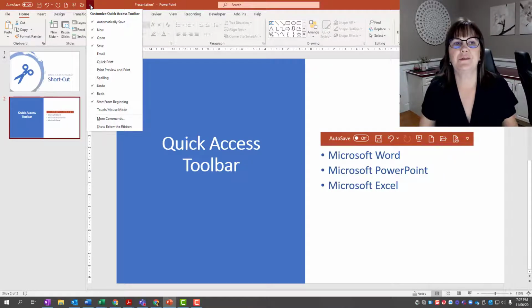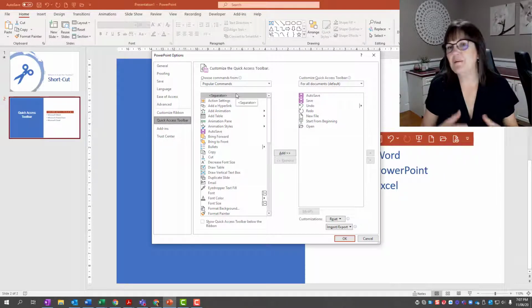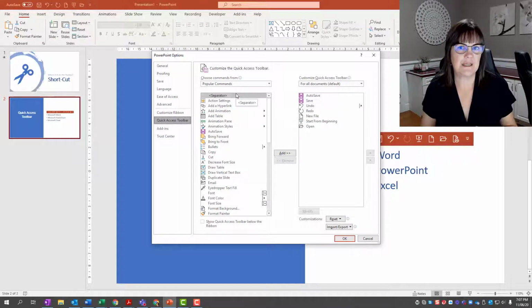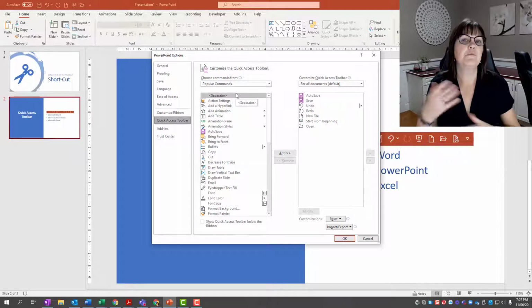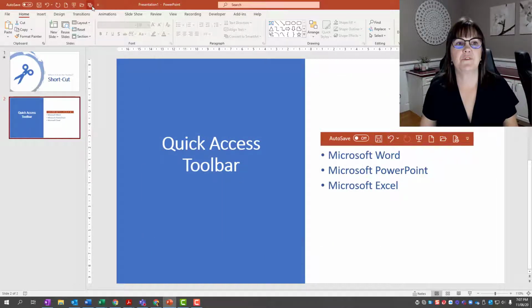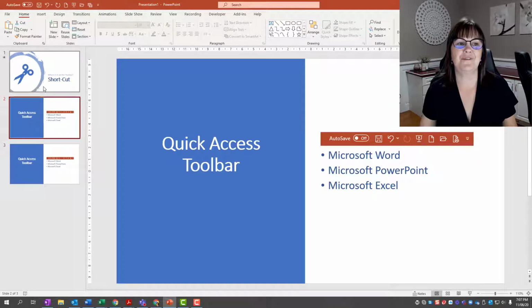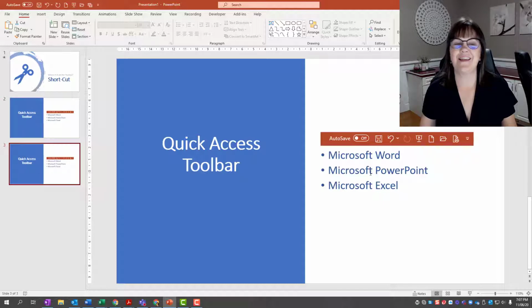What's also cool here is that I can go to the very bottom where it says More Commands, and I can add things that I know I use every day, but maybe you don't. It should be customized for me, and you should have it customized for you. Let's say, for instance, in PowerPoint I like to duplicate my slides so I have that similar look for the next slide. Under popular commands, Duplicate Slide is right there. I'm going to add that to my list of buttons. Now if I go to the top here, it has Duplicate Slide. I can click on it, and I've now just duplicated my slide. So I have 3 slides in my PowerPoint, and then I can just edit that third one.